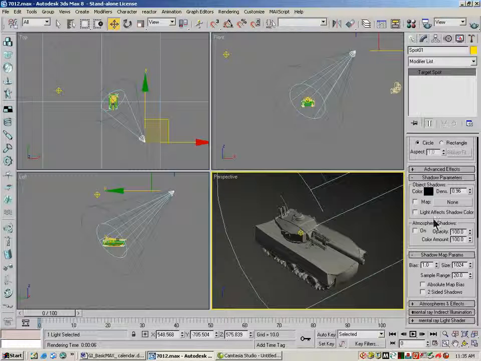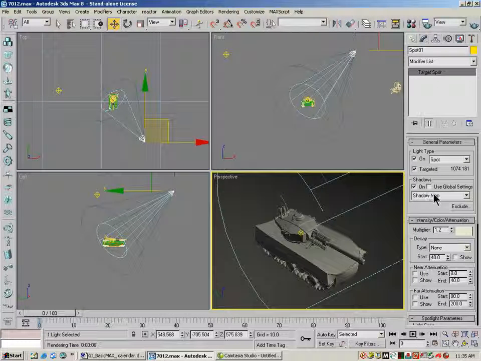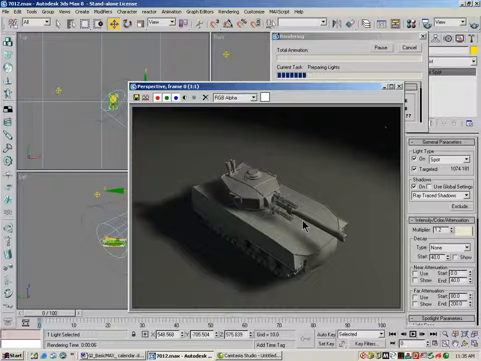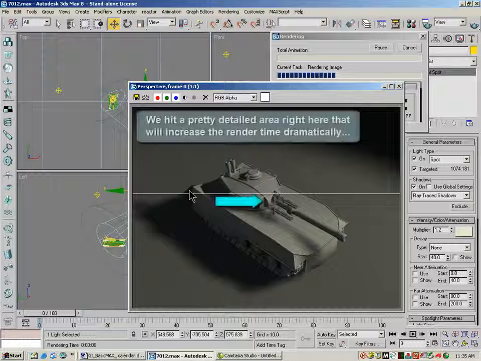Now, I'm going to go back all the way up here to the top. We're going to talk about ray trace shadows. So instead of shadow map, I'm going to drop this down to ray trace shadows, and I'm going to render this. The difference is that I'm going to get a much more exact shadow, but it's going to be a little bit sharper. And there you can start to see it coming in. It also takes longer to render.